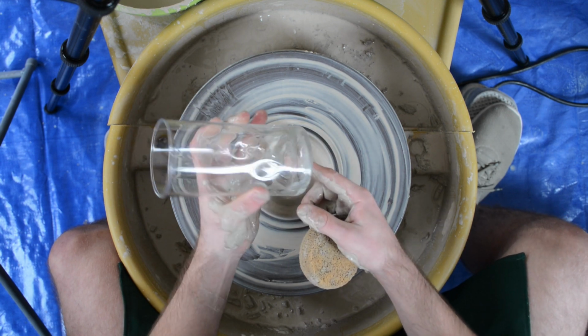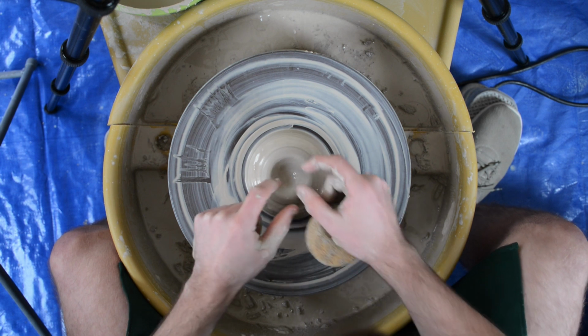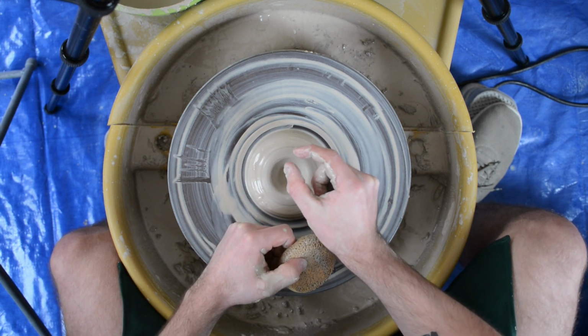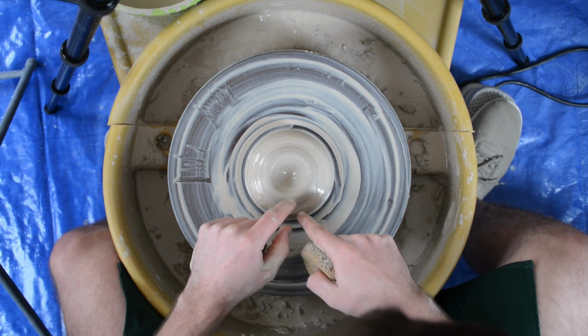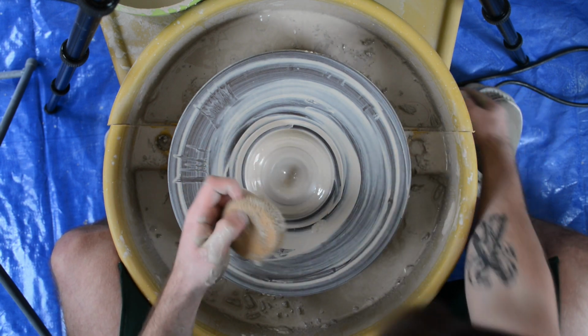That's entirely up to you. What I would suggest at the very least is to leave 1/4 to 1/3 of an inch, or about 1 centimeter. So how do I tell what that is? It's hard for me to judge.